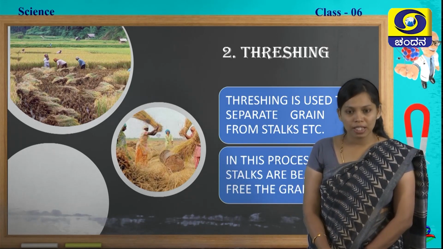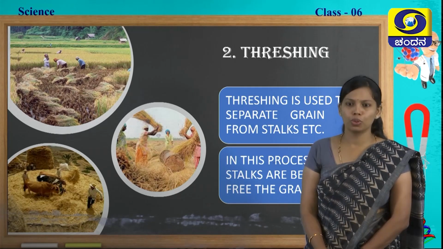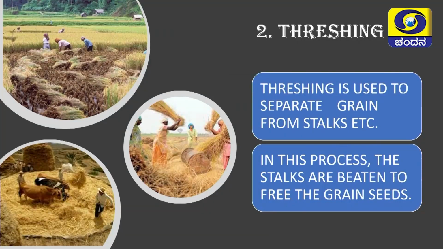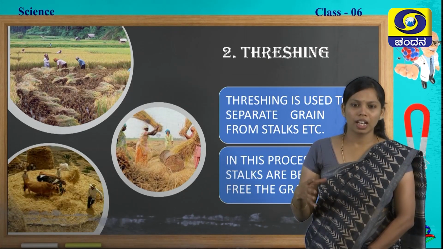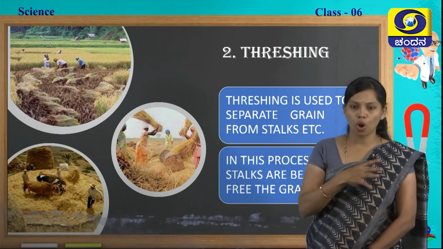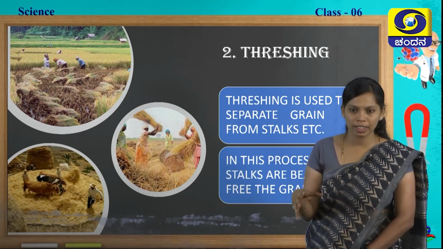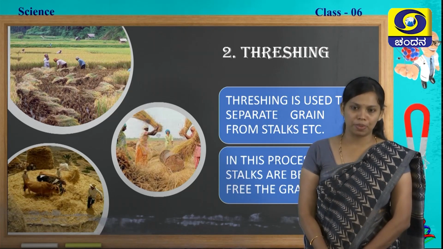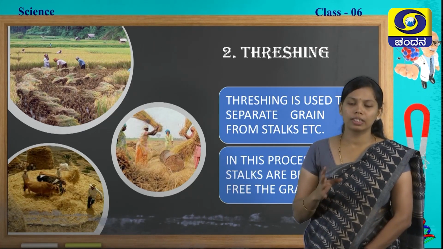Nowadays, even animals are used to do the threshing. You can see that in the picture. The animals move over the stalks, the grains get separated from the stalks, and nowadays advanced machines are there. The machines lessen our time and our work also. After harvesting, for cutting the harvested crop, for threshing, and also for cleaning the crops, the machines help. It is about the threshing method.